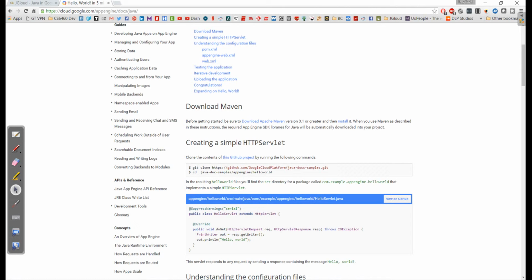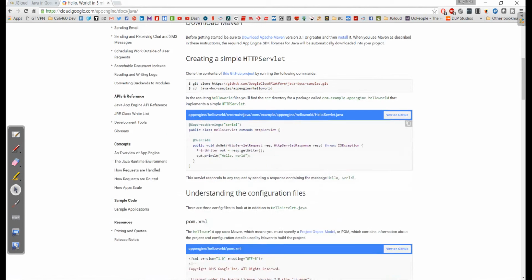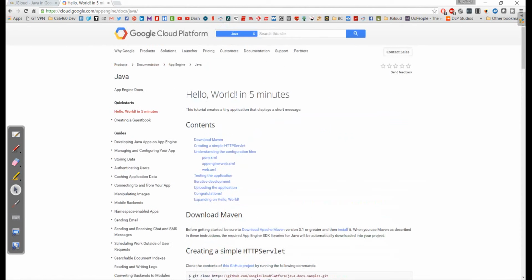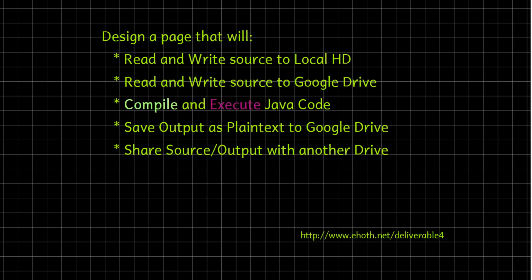And probably the easiest way to implement that would be to use these HTTP servlets using the Google Cloud Platform and using the Google App Engine. So that's where I'm going to be focused on for the next week and a half, trying to get that to work. So that's the main thing here, the idea of compiling code. And of course, I'm probably not going to be able to get to executing, but this definitely will be something I'm looking for follow-up after the course is over.